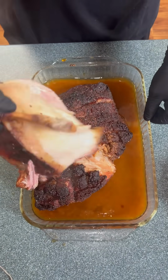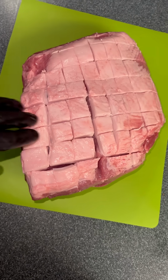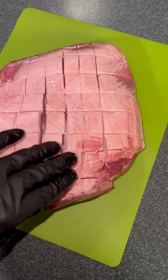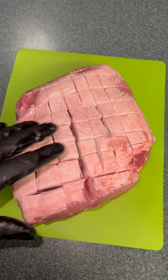Yep. Look at that. First time doing a pulled pork in the oven instead of smoking it. A while back, I stopped trimming the fat cap off and I just started scoring it, cutting it into about 1-inch squares so you can get the seasoning down inside. And then at the end, when you mix it all up, this stuff just turns to jelly and just adds flavor to it.